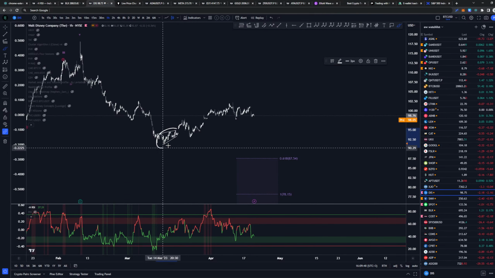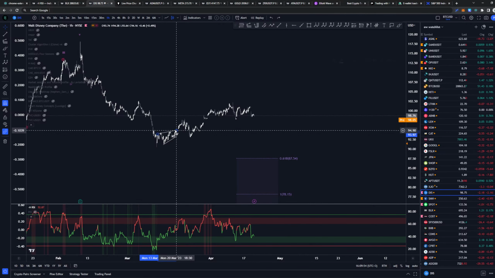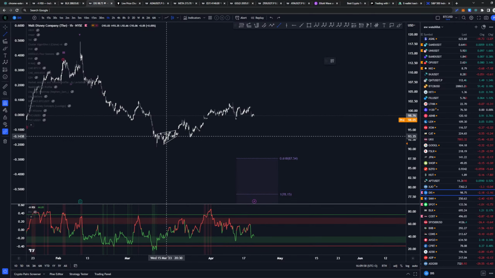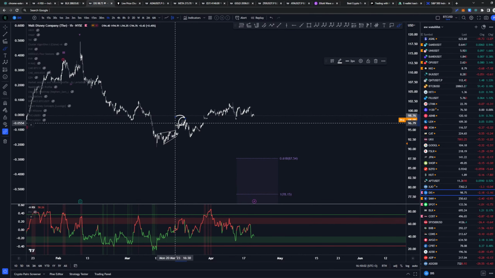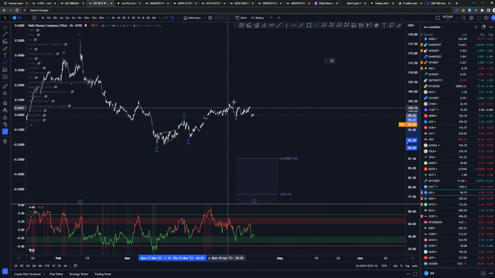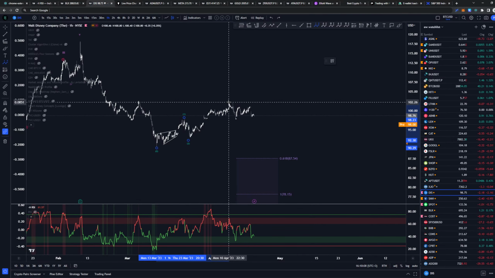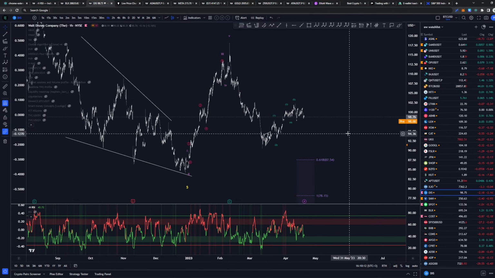Now I labeled this as a diagonal here, as it looks like a diagonal, but now it does not really fit too well. Well, actually, 1 2 3 4 5. Well, we have to be labeling this as a wave 1 if we want to be bullish. 1 2 1 2 3 4 5. Oof, this is really bad looking in my opinion.